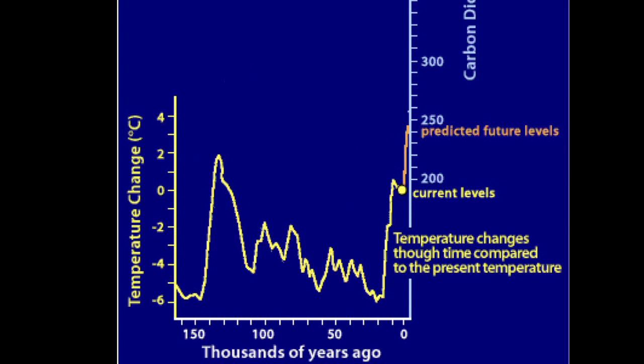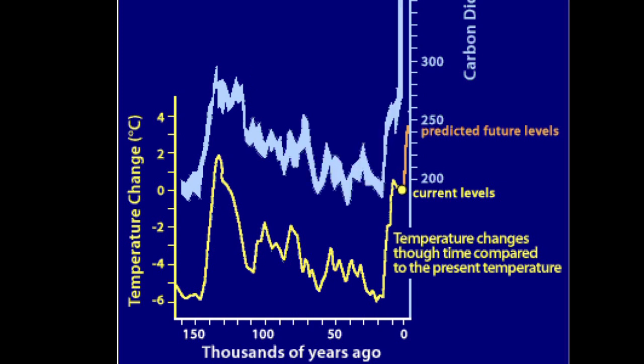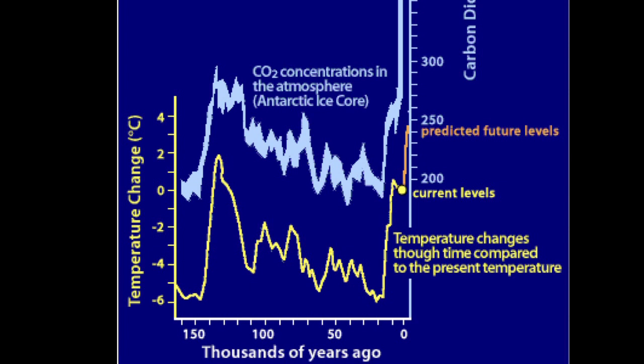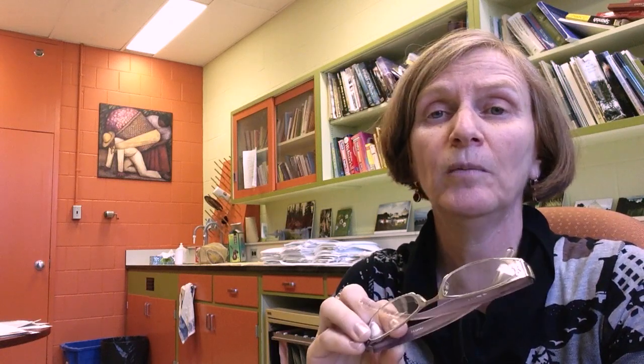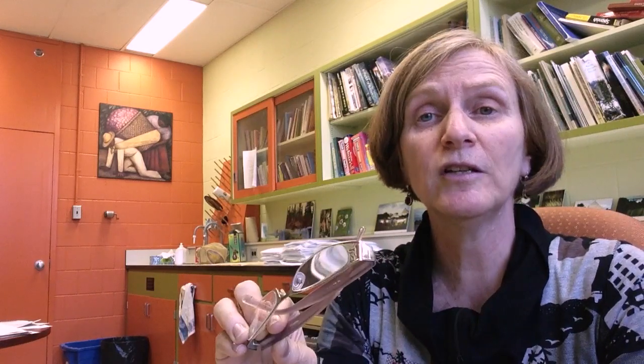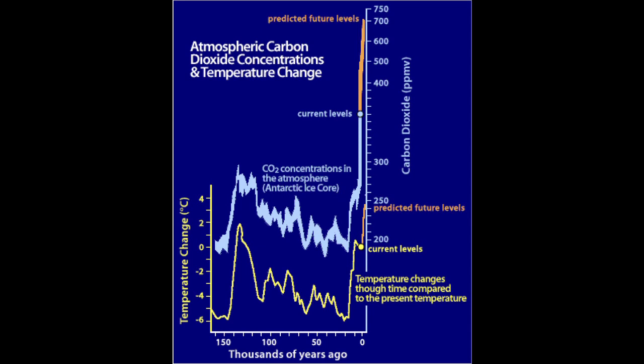Over 160,000 years the climate of the planet Earth has always been variable — it goes up, then down, and fluctuates. On the blue line you have atmospheric carbon dioxide concentration, and you see that it also peaks up, goes back down, and then goes up again. What is striking about this figure is that temperature and carbon dioxide through geological time have always varied together — carbon dioxide was high when temperature was high, and vice versa.